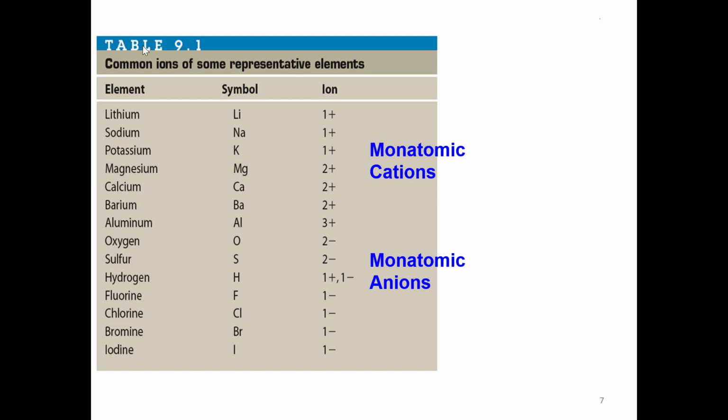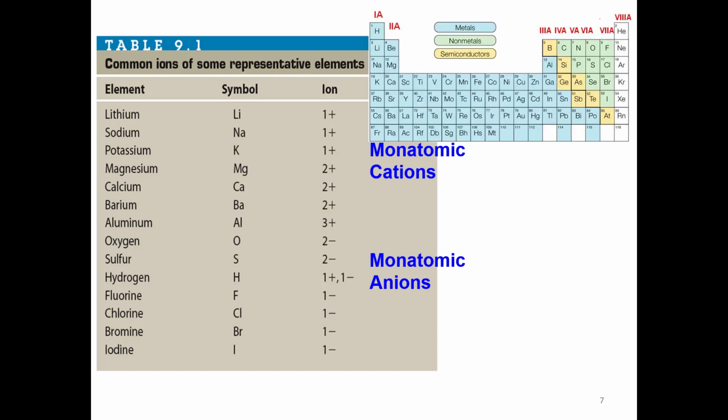In Table 9.1 of the textbook, there is a list of the representative positive and negative ions that have just 1 charge, except for hydrogen. We can see all the positive ions are metals, and all these positive ions belong to the metals group. And this happened because metals belong to the groups 1, 2, 3 mainly. This we know they are special. And for them it's easier to lose electrons and become positive ions.